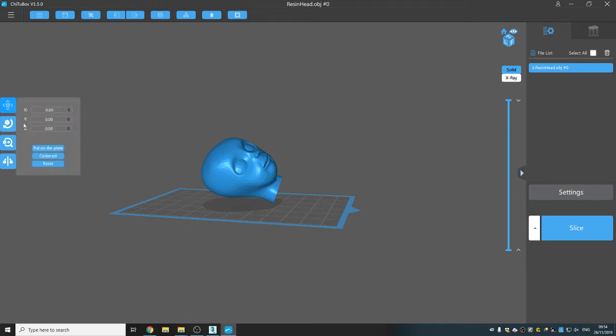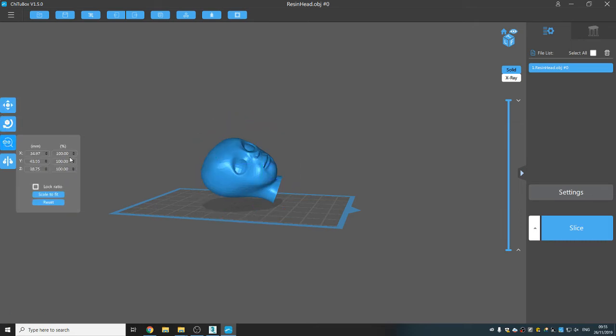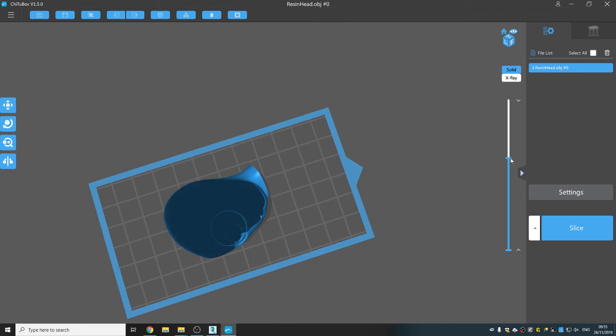Okay, so we can move it here, or you can just select and move it as you will. Rotation, then we have scale, and then we have mirroring or duplication and stuff, which we won't get into now. There are a few other options here which we won't mess around with. Here you can see how the thing is built up, and you can see that my eyes are separate, building separately. Yeah, not that that matters, it's going to be a solid model.